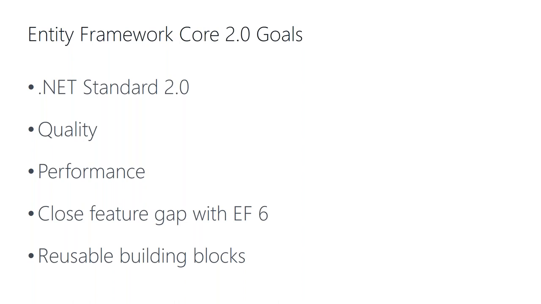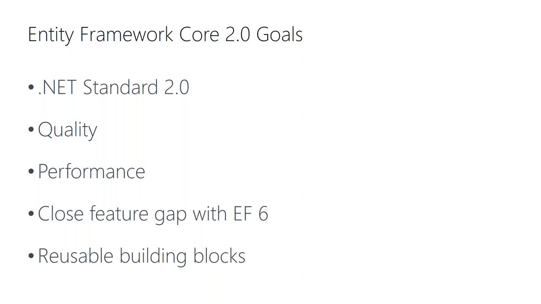Now, I do want to say that not all the features of EF6 will come into Entity Framework Core 2, and some of the new features of Entity Framework Core 2.0 may not get brought back into Entity Framework 6. So just know that they are two different tools. So if you do certain things in EF6 and you want to do those in Entity Framework Core 2.0, it may not work, you just have to take a look at it feature by feature. So just a heads up with that.